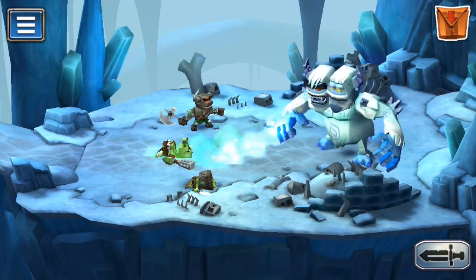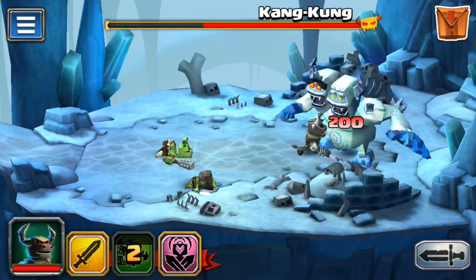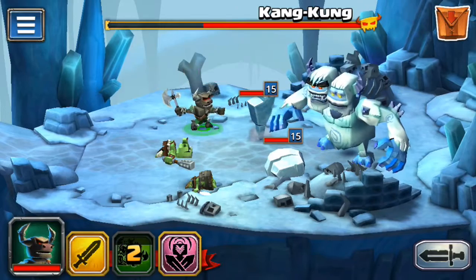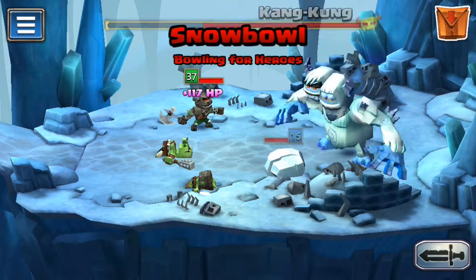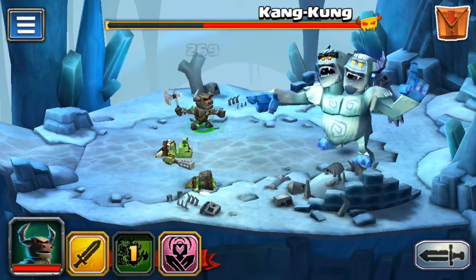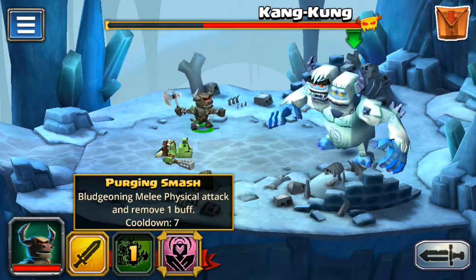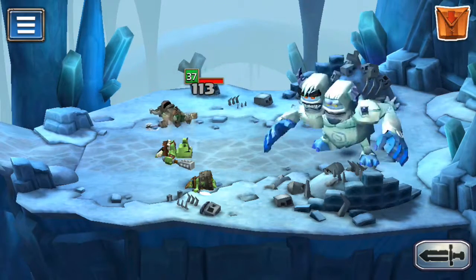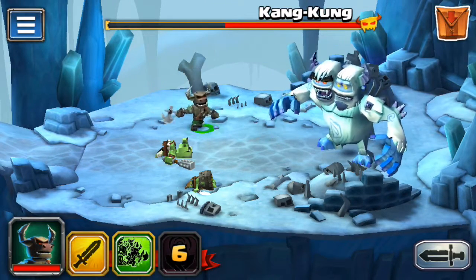I'm going to just finish off this fight. Keep hitting Kang Kung. Okay, so we're getting some abilities coming back up. Boulder, so we take out the pillar. I know it seems like it wastes a little time taking that out, but it's pretty important to get that out of the way. You want to make sure that you get that pillar out of the way every time, or else you're going to end up losing all your characters pretty much.